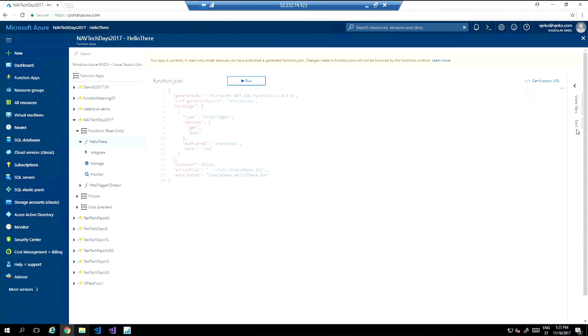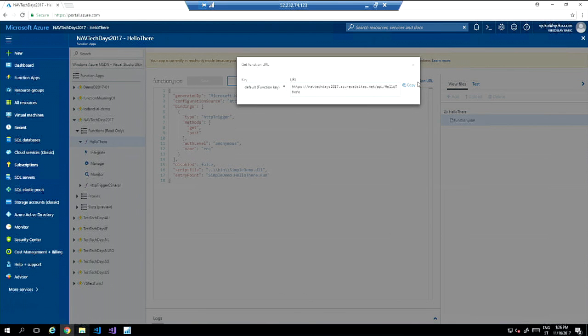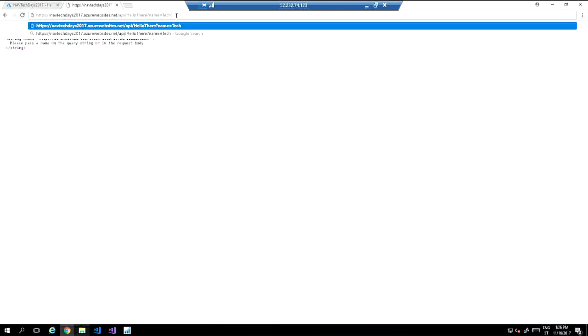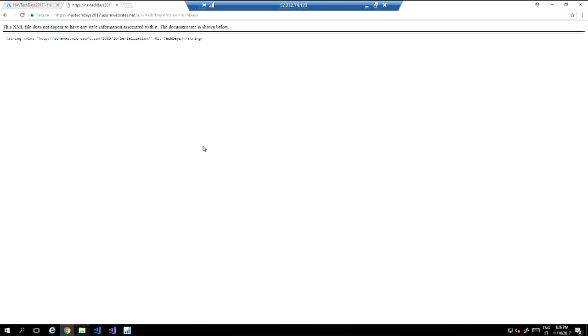You can actually see all the files for this function if you click here and then you browse. However, you can see that there is just this JSON file, so you cannot access anything but that. If you go to storage directly into the storage account where this function is stored, you would be able to find the bin folder and everything that Azure infrastructure is actually storing, but you cannot access the source code. So I will copy the URL from here. Let's take a look if it's demo gods or it's my, yeah, now it works again. Oh, yeah, I didn't pass anything, so we'll just do name equals TechDays, and it returns hi TechDays.